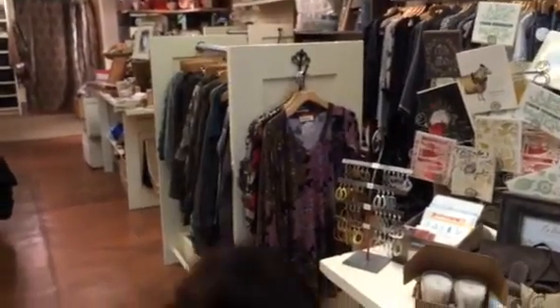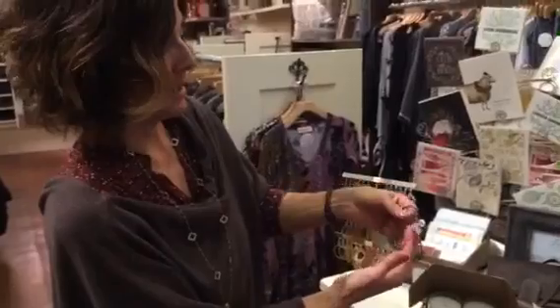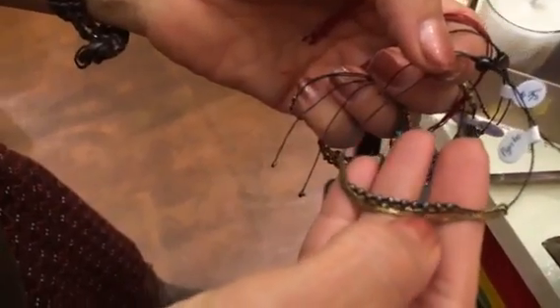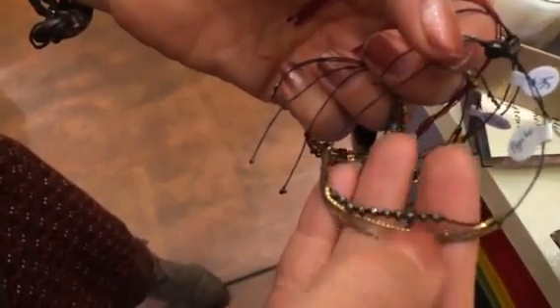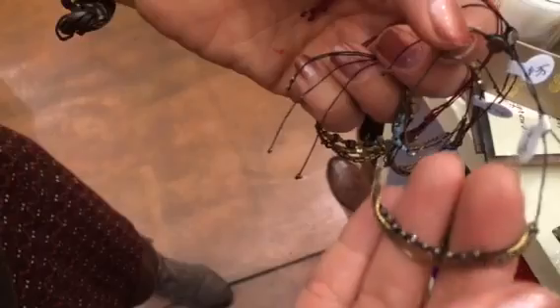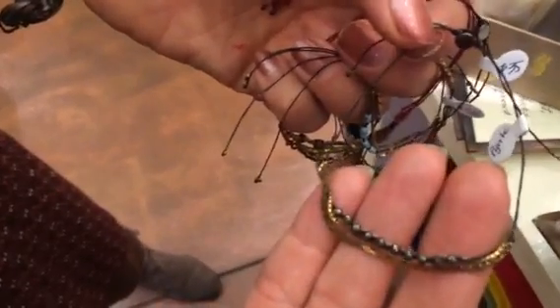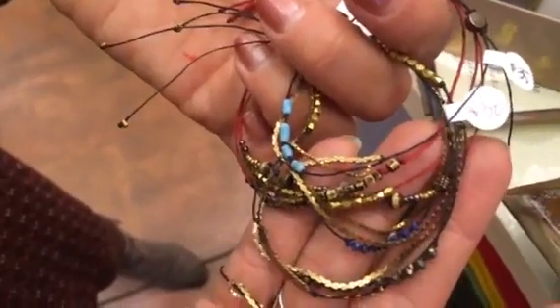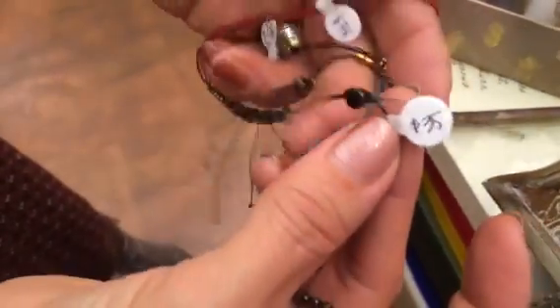They also have the most beautiful delicate bracelets — Kristen's going to come in close on this. They actually incorporate antique jewelry; this is recycled chain with little beads on a cord. They're well priced and just super delicate, and also have precious stones. They're really pretty, just really delicate.